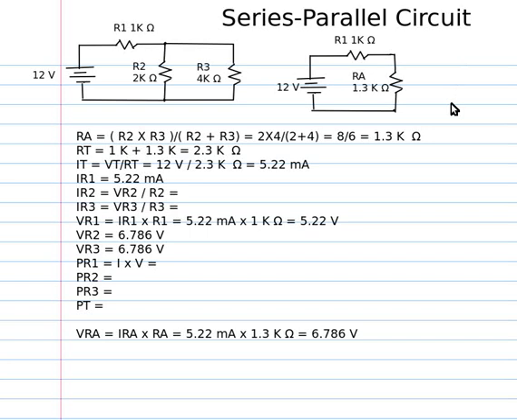And you solve the simpler one first, you solve everything in the simpler one, and then you use the facts of the simpler one to help you with a more complicated one. So in this case, I'm going to solve everything on the series circuit. For example, I figured out the resistance of RA here. I also wanted to find the total resistance, which is those two in series. So we simply add those two together, R1 plus RA, which would be 1k plus 1.3k gives us 2.3k ohms. So this circuit is 2.3k ohms, and so would be the series parallel circuit.